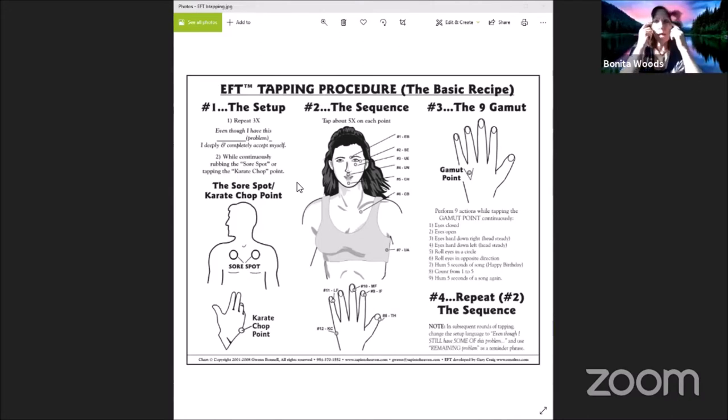And then tap outside the exterior corner of your eyes. And then under your eye, remember, we never wish to harm our physical eyes. So under your eye, sort of right above the cheekbone, you'll feel where the part is that affects your nasal passage. And just beyond that, there's an area that feels very comfortable, or you can just hit the whole area under. But remember, do not get too close to your eye.